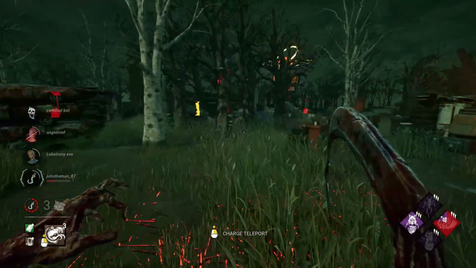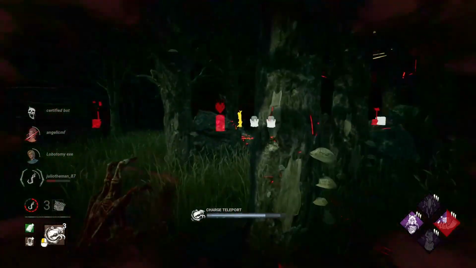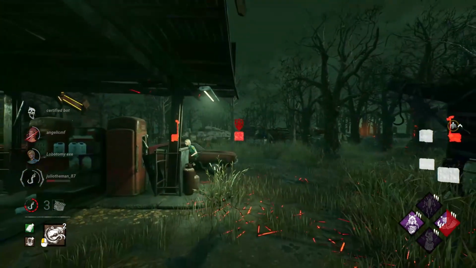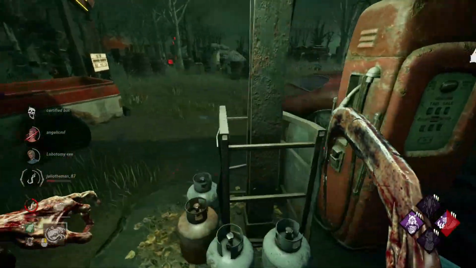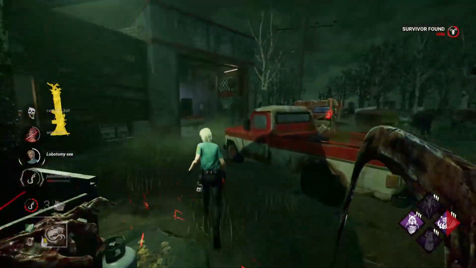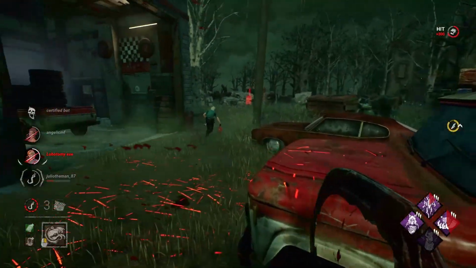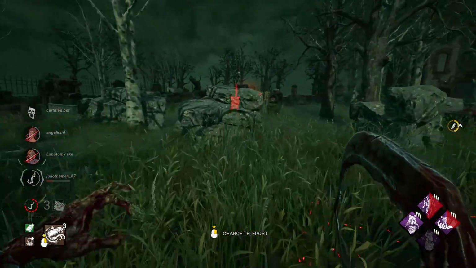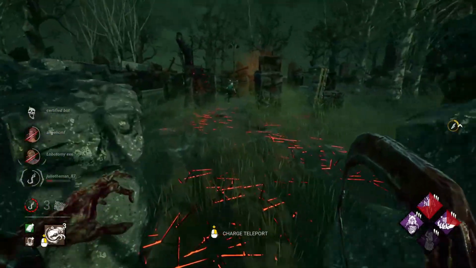She's got some good distance here. Let's see if I can ambush her. Oh, this locker's locked. But I can stop her from getting that unhook. Okay, let's catch up the distance here with Rapid Brutality. What a strong perk.